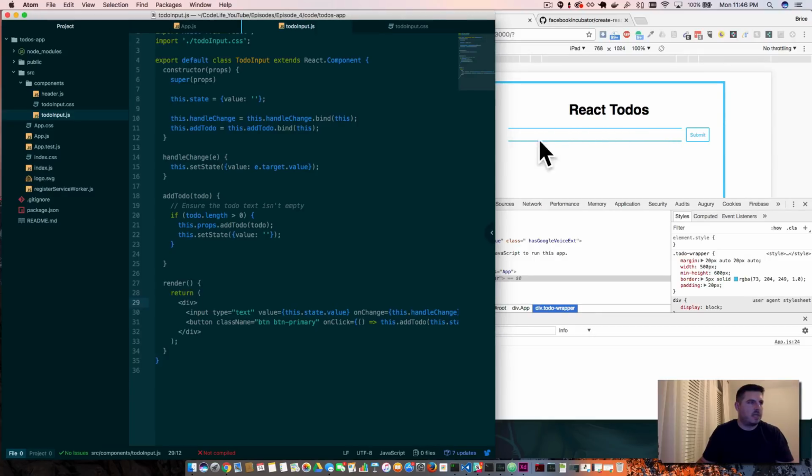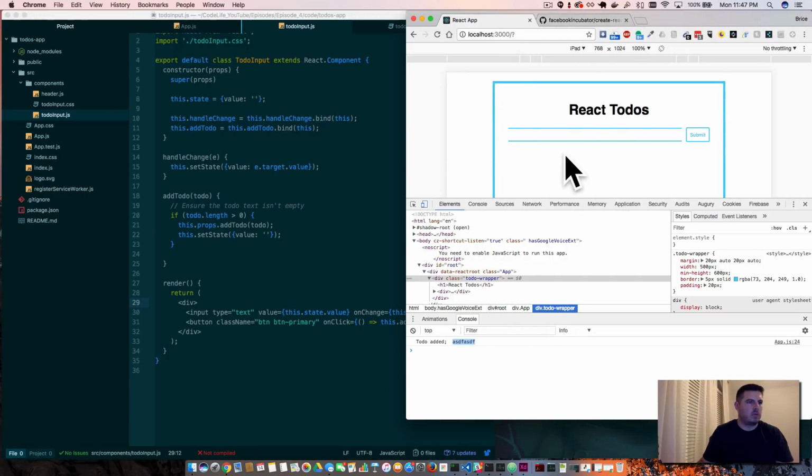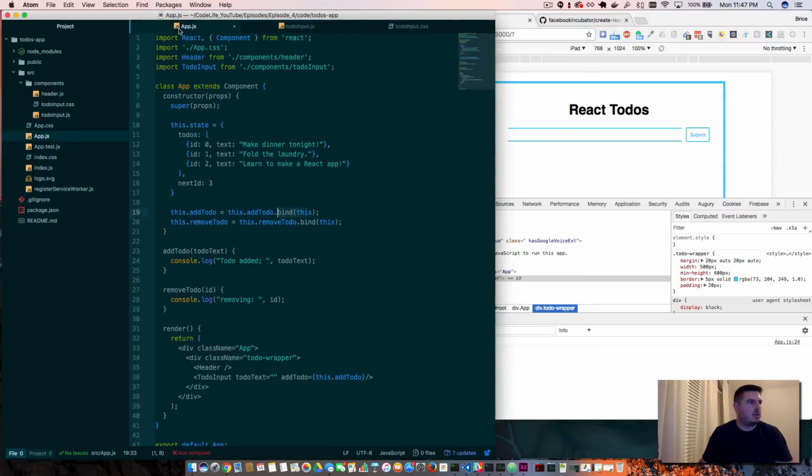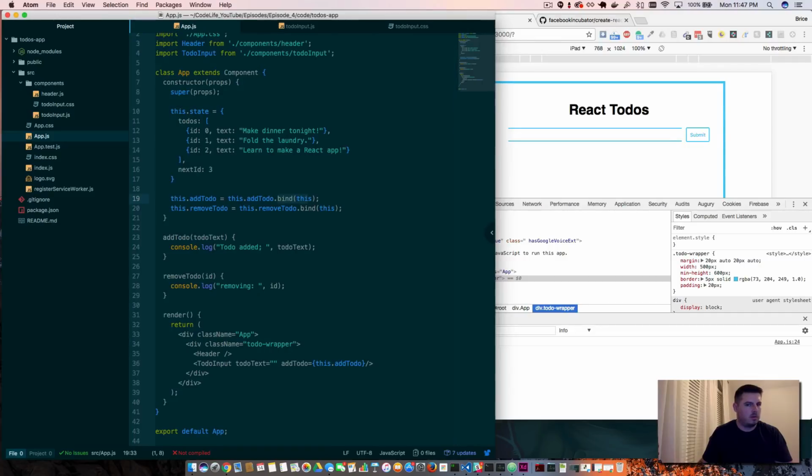So now that we have the text actually being entered, we need to make it show right here, right? We don't want it to disappear every time into the ether. So let's add another component back here, which will be todo item. We want an unordered list of all our todo items.